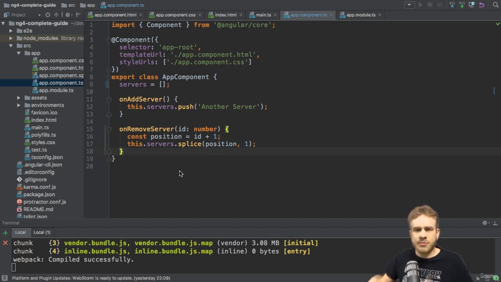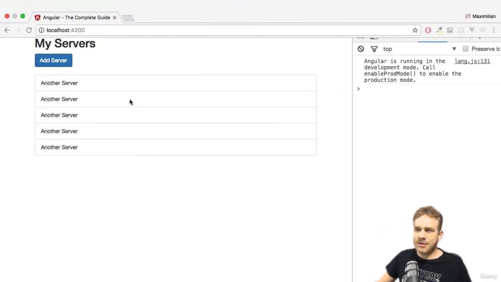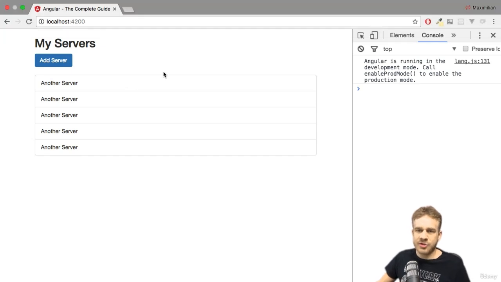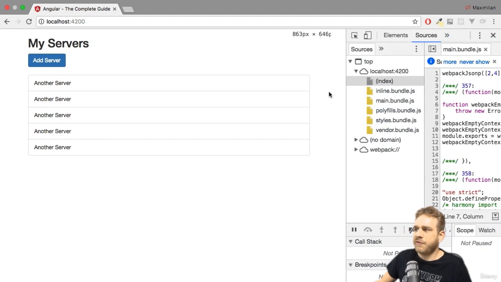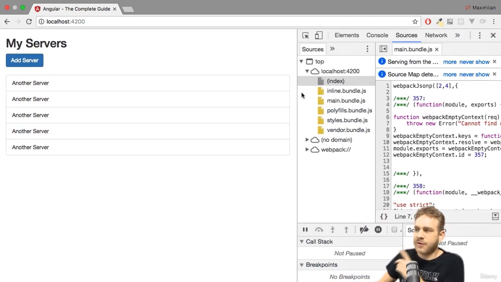Sometimes it's just not super easy to debug a message like this because we're not getting an error message, but we get a logical error in our app. Now, debugging is supported by developer tools in the browser though. So it would be great if we could simply check at runtime why this is not working. In Chrome, you can simply go to Sources, and here you will find all these sources imported on this page.